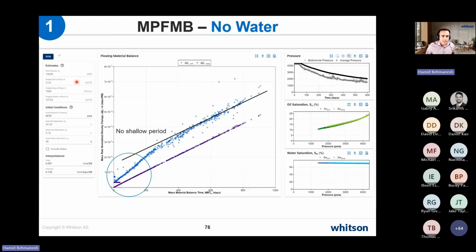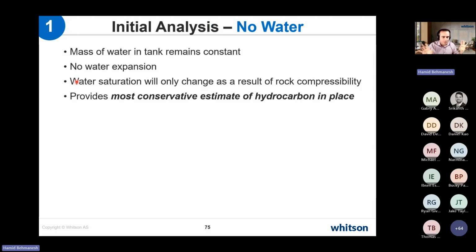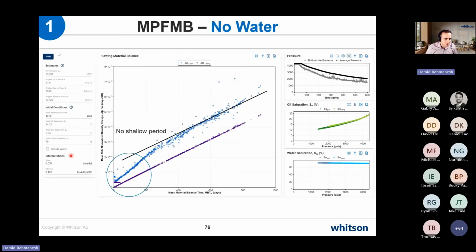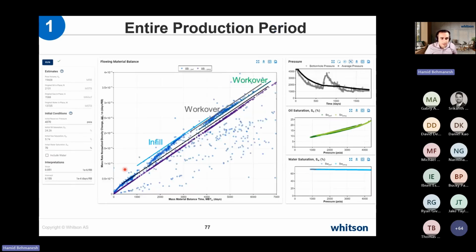And the other piece here is simply that the water is coming from some other layers. We don't want to include it in our analysis, and there's an option here to not include the water. In this case, the early data is much neater to deal with because this data doesn't include the impact of water. So the author then presented the lines that go through each of these portions of the data.